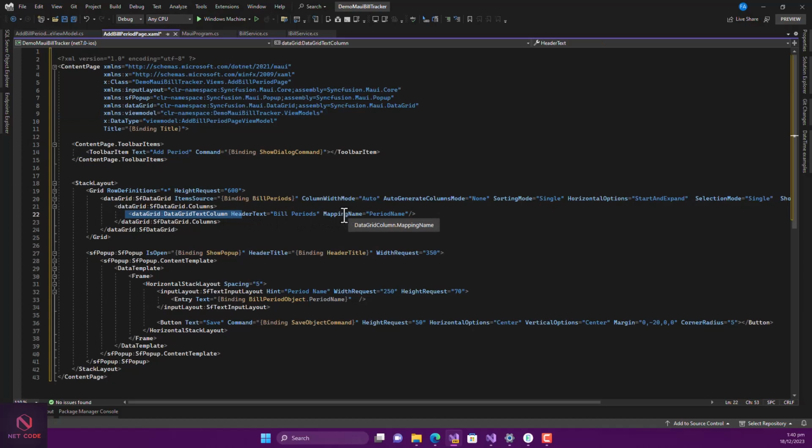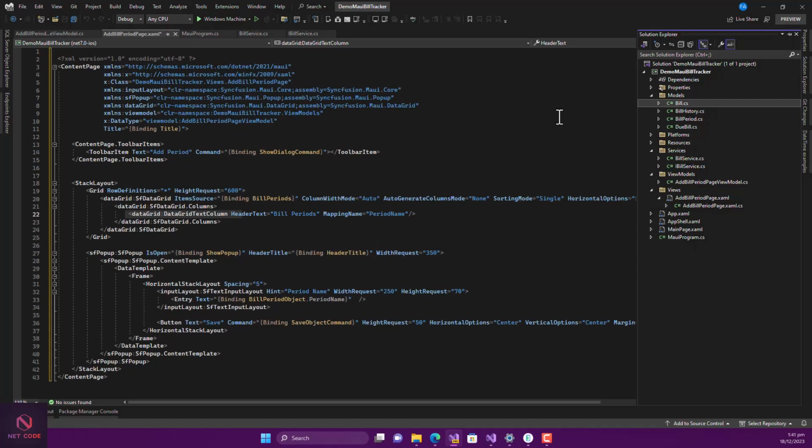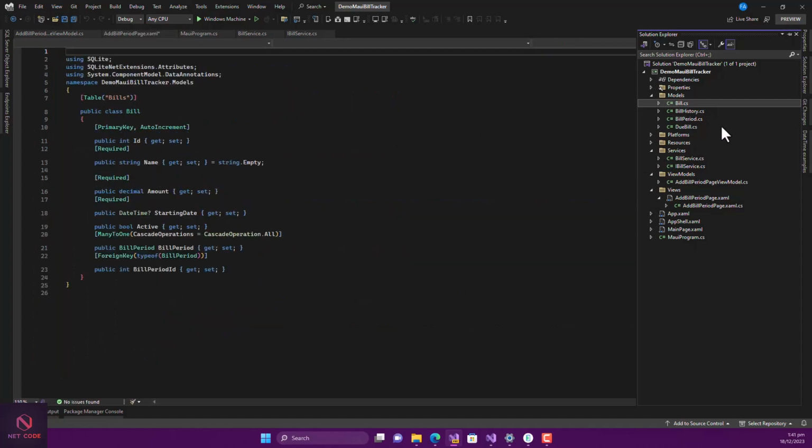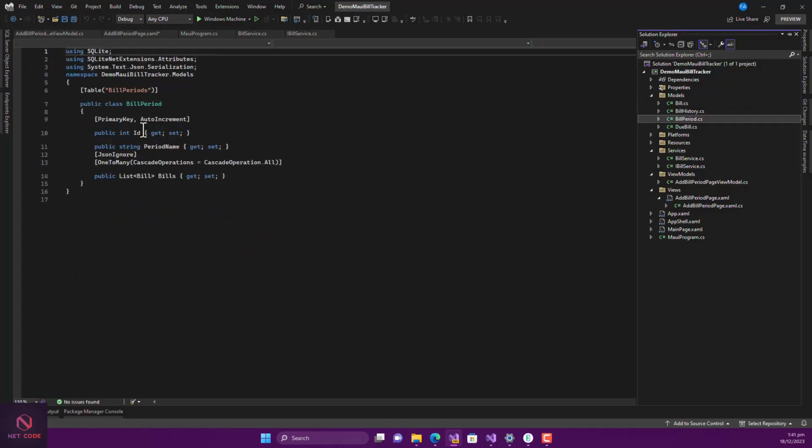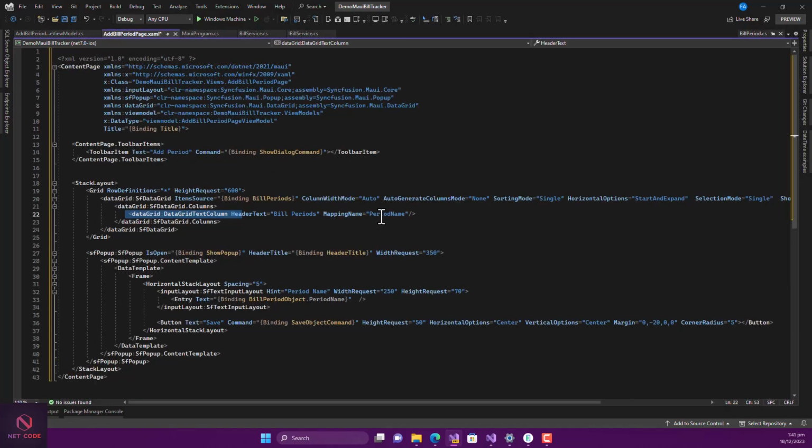The binding or the mapping name here is PeriodName, and the text that we want to be displayed is Bill Period. So when you check this BillPeriod model, you see you have the period name here. So that is going to be the period name. So BillPeriod, check, you see we have PeriodName. That is what we are binding to the view.